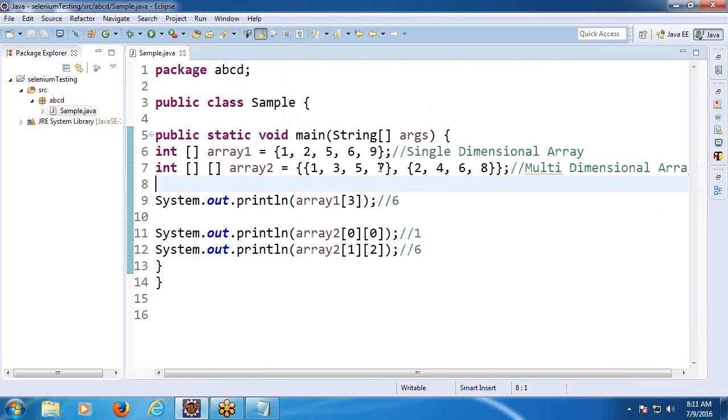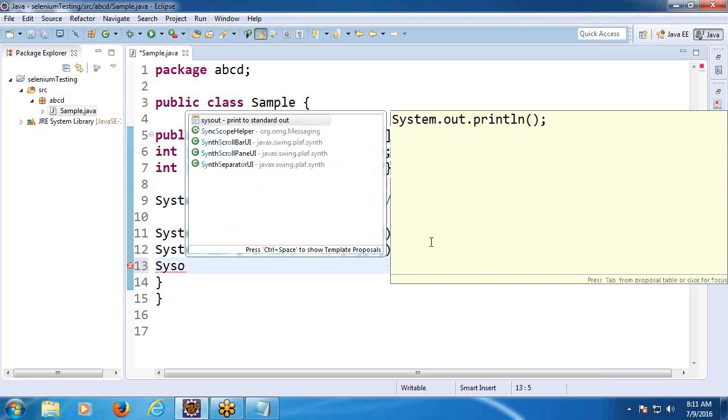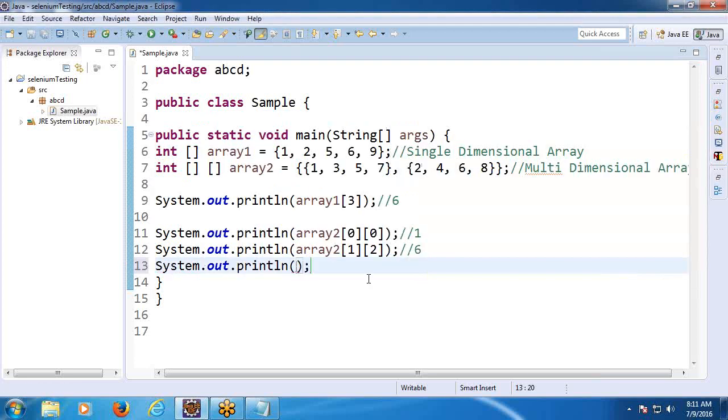Observe, I want to print this 7 in this 2D array. Sir, I didn't get it. Observe this one.